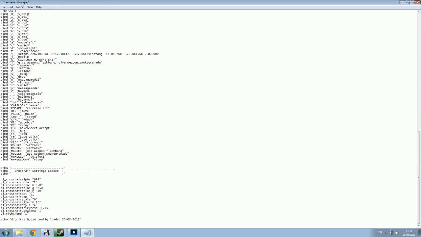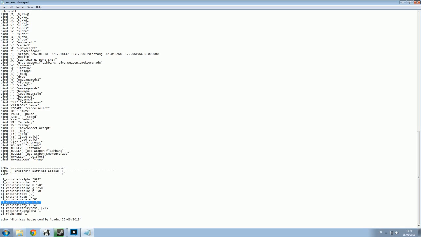Crosshair, again, great to have in your config. Just take you through some of the settings. I have crosshair alpha 999. What this does is it makes it as solid as possible, so I don't have a see-through crosshair. I have crosshair color green. These colors don't apply, it's just green default. I don't have the crosshair dot, I don't like it. Gap is default, 0. I use a value between 0 or 1 depending how I feel.